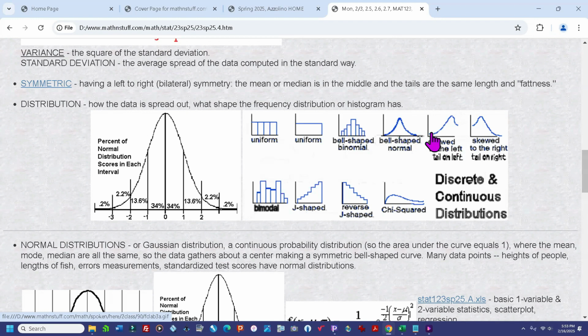You name it by the tail. Skewed to the right would be the tail is on the right and the mode is on the left. Bimodal, two modes, means you don't have one mode, one most, you have two of them. J-shaped, reverse J-shaped, and chi-squared.